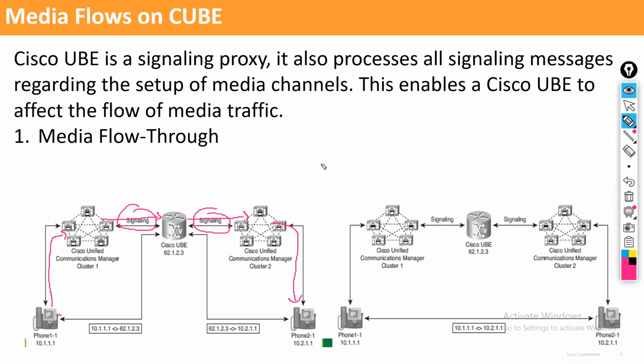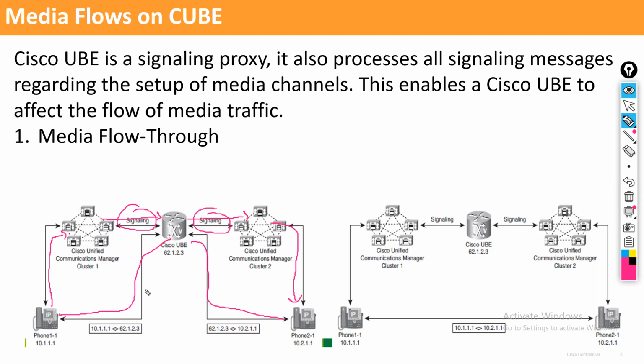Or you want to put the call on hold. Who's going to put the call on hold? CUCM. You want to transfer the call. Who's going to transfer that? Call Manager. So RTP will not flow via CUCM, but still CUCM is going to monitor that call. Now, in this case, RTP is not going to CUCM. From the IP phone, it's going directly to the CUBE, and from the CUBE, it goes directly to the destination phone.